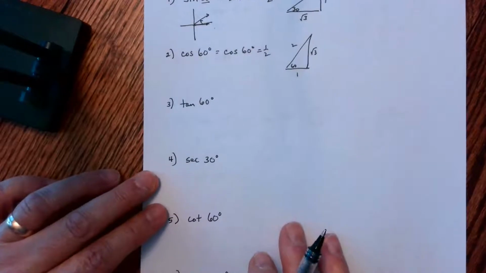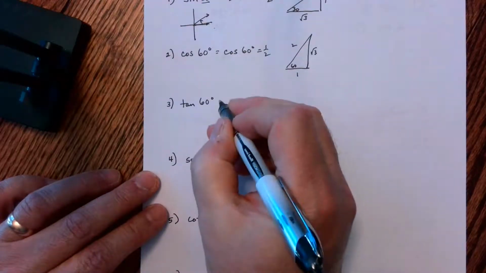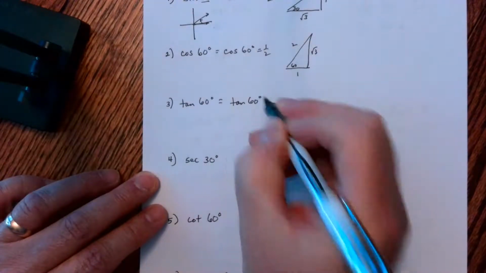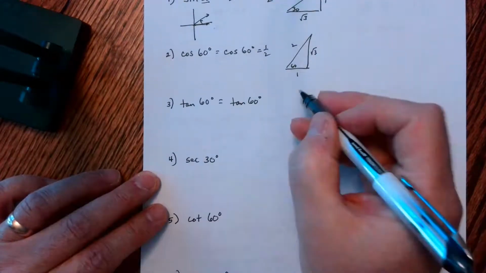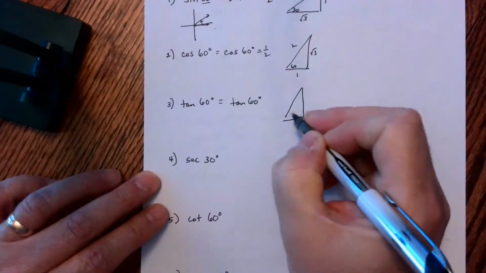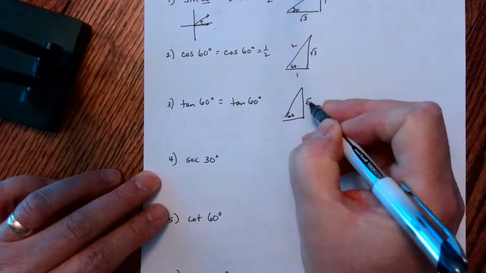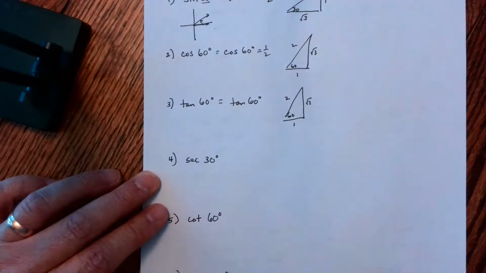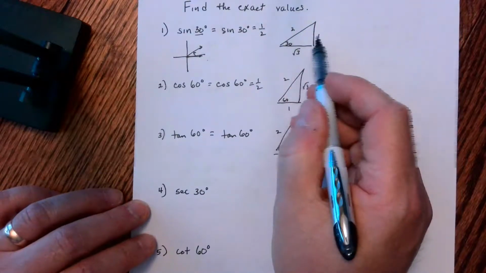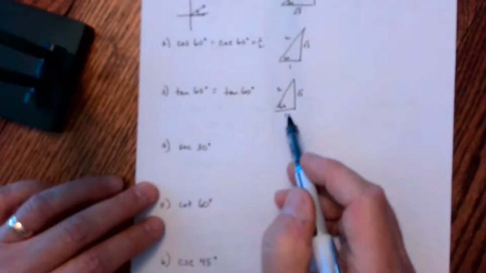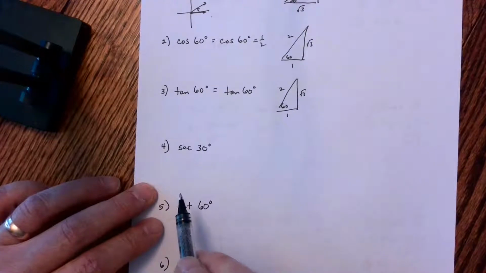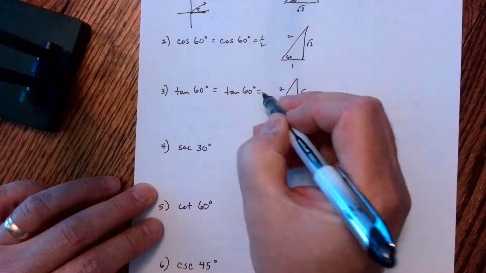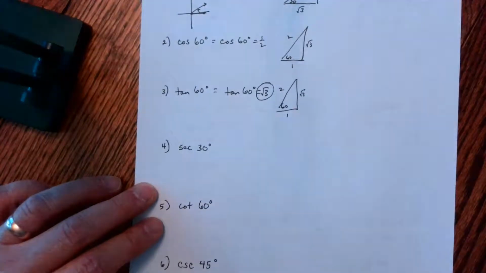What about the tangent of 60 degrees? Well, again, tangent in the first quadrant is also positive. So there's tangent of 60 degrees. I'm going to draw my 60-degree triangle again. Again, it's good that you memorize these. And again, make sure that your 1 is always opposite your 30-degree angle. Notice up here my 1 was my vertical side, and down here my 1 is my horizontal side. My tangent is opposite over adjacent, so it's just going to be the square root of 3. So there's my exact value.